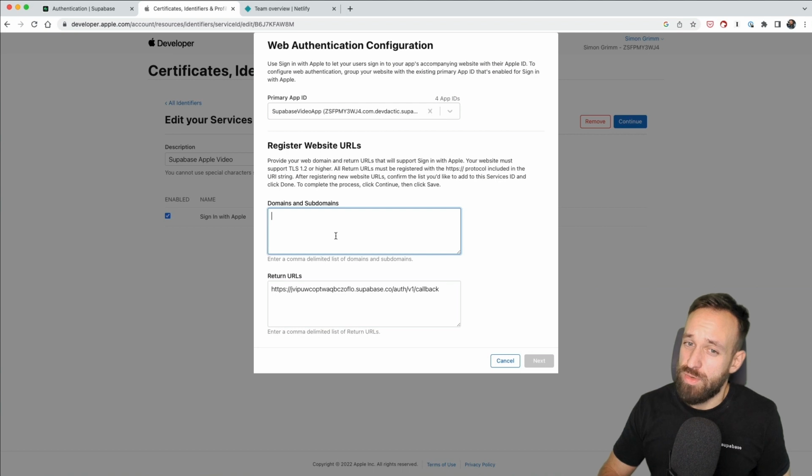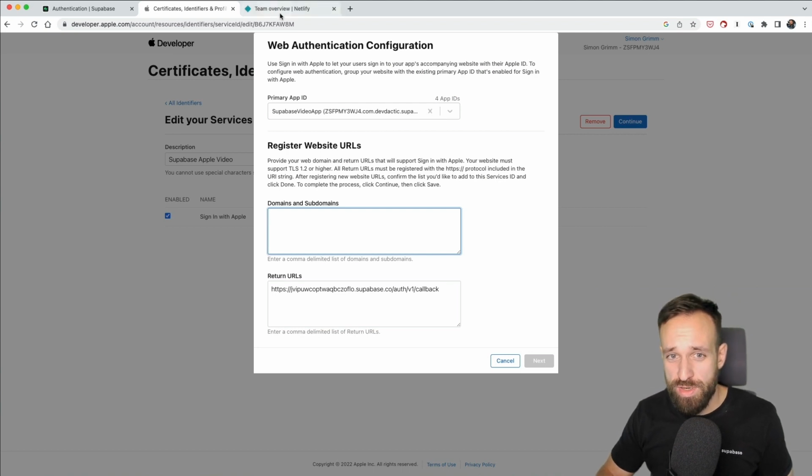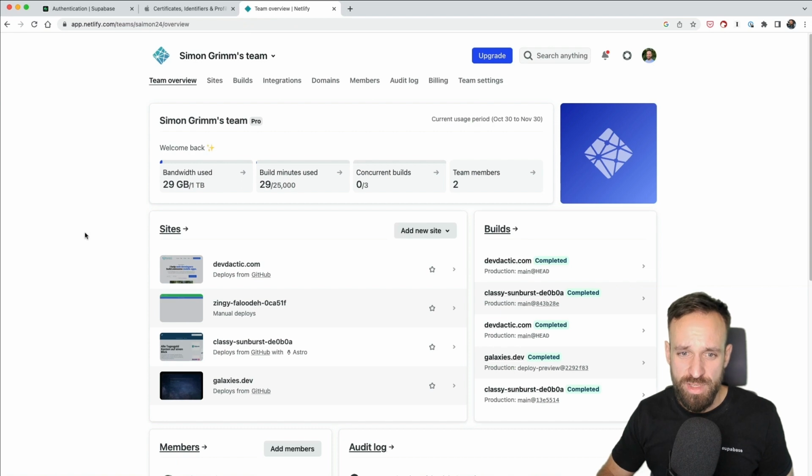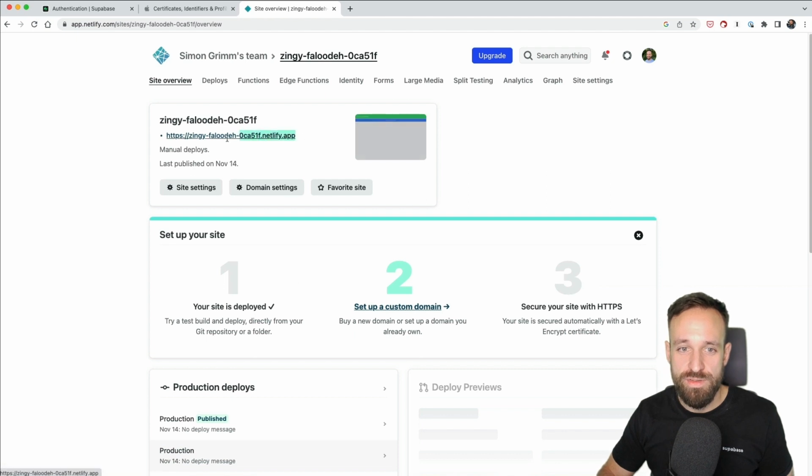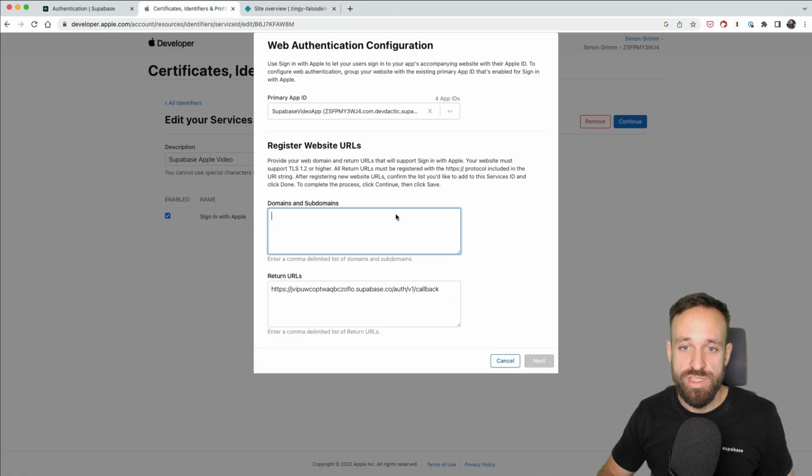If you do have a domain, you can just put it in here if you know where you host your web app. If you don't have one, I'm just gonna use this. I actually made just a manual deploy here, and I'm gonna use this right here. In fact, we don't need HTTP, we just need this part. So this will be my application. I hope this works. We're gonna later deploy to Netlify, but again, you could use any kind of other hosting.